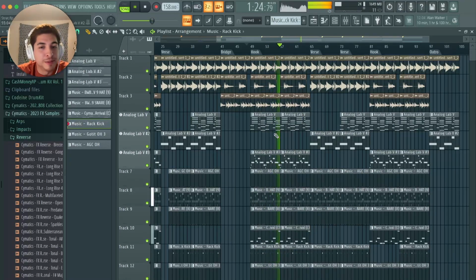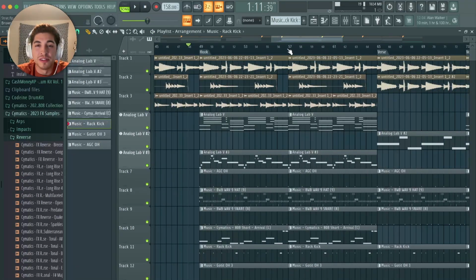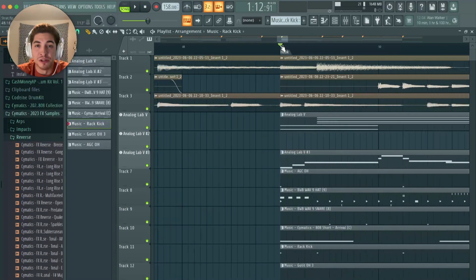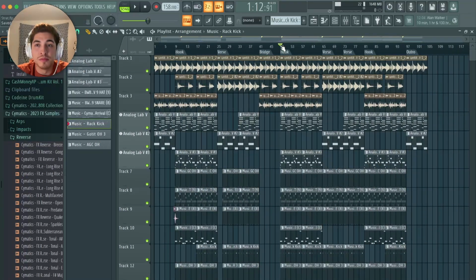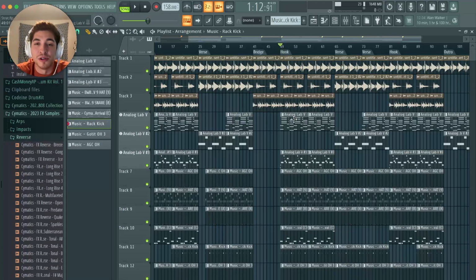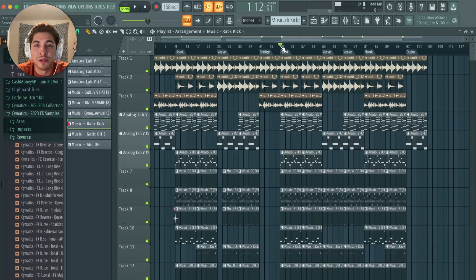So yeah, this is the main part of the song. This is the chorus. This is where the artist can do their catchy melody. And it's very important for the hook too. That's when you want the majority of your sounds to be coming in. That's where you want all your sounds of the beat hitting, to really show what your song is about. That's the main part of the song, the chorus. So you want everything hitting there, everything catchy playing that you put on the beat.